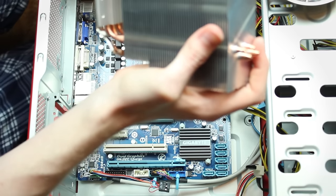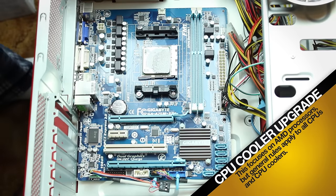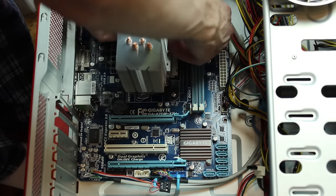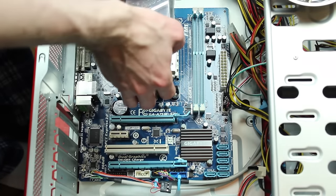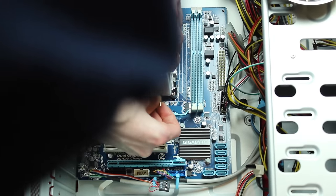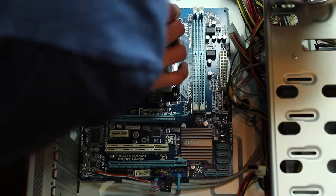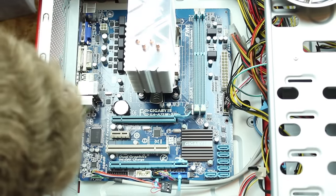For AMD CPUs, line up the bracket above the clamping spots and slide the side without the clamp switch over the bracket on the motherboard. Then pressing down enough to reach — but not too hard as to damage the CPU or motherboard — bring the other side of the clamp over the mounting point and flip the switch. The cooler is now attached. When you took off the old cooler you should see exactly what you need to do. For Intel CPUs, simply press the cooler onto the CPU and screw in the four screws starting with opposite corners, making sure to apply even pressure to the compound.